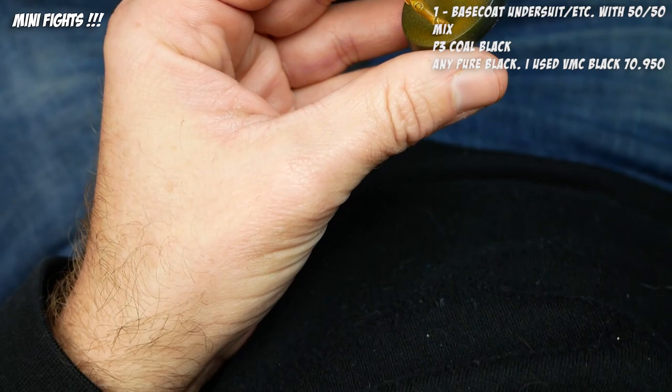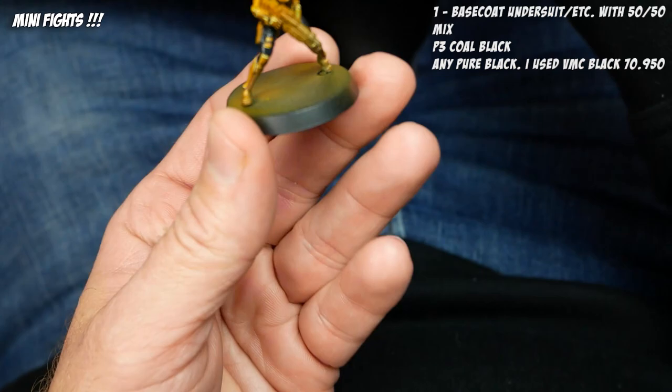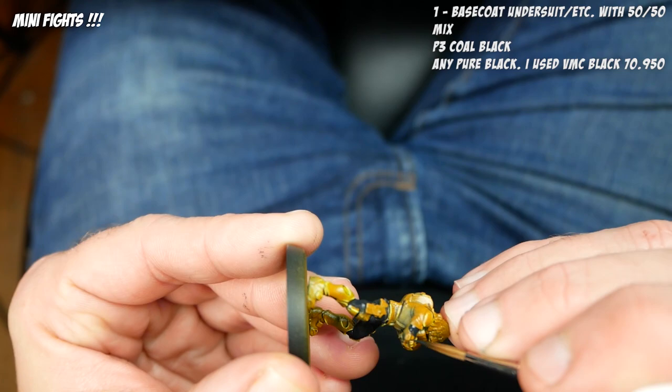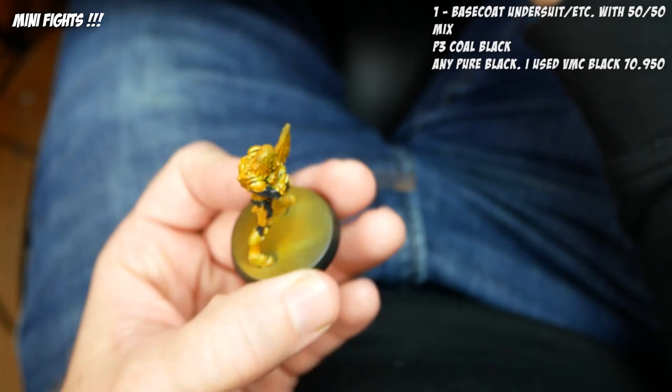So now we're going to go in and base coat our secondary color. The secondary color is going to be a turquoisey, bluish green. We're starting here with black mixed with coal black, and coal black is essentially like a phthalo blue type color. If you compare this to just regular black on the model, it's pretty close. It's probably a 9 out of 10 value, but it's got that nice little bit of a blue-green hue to it.